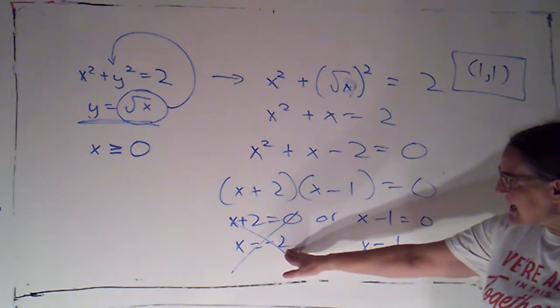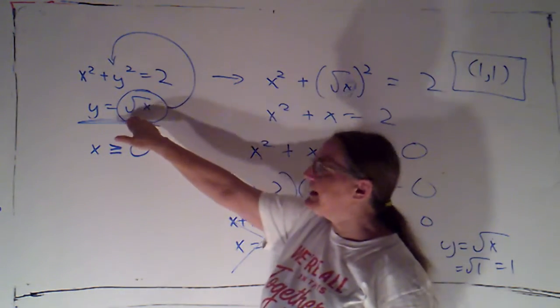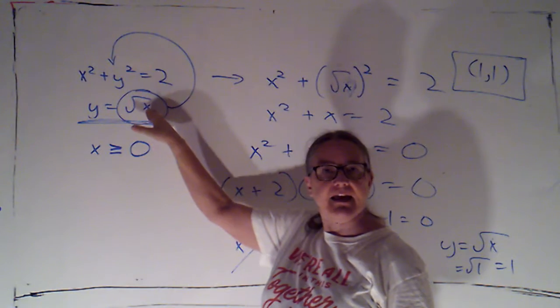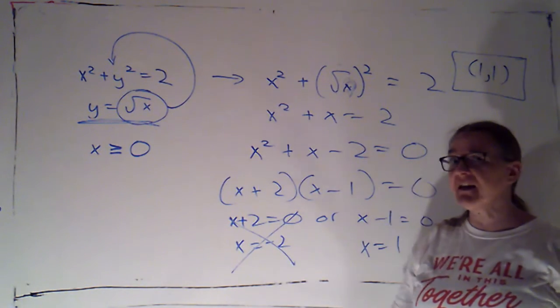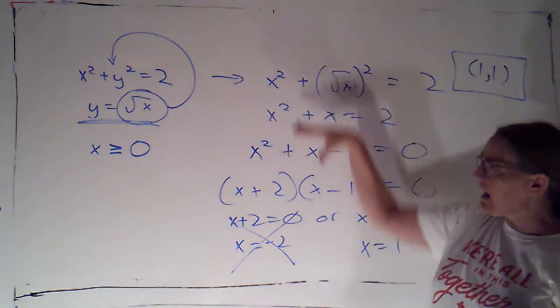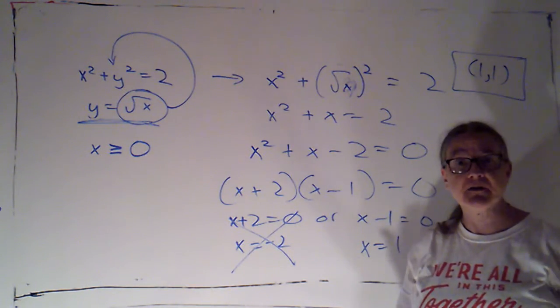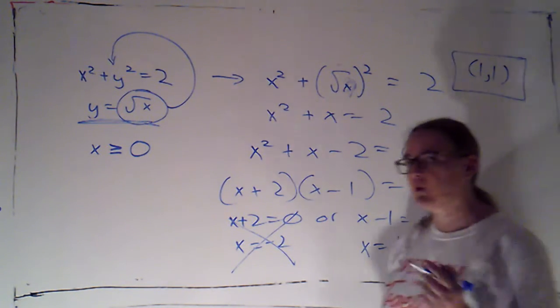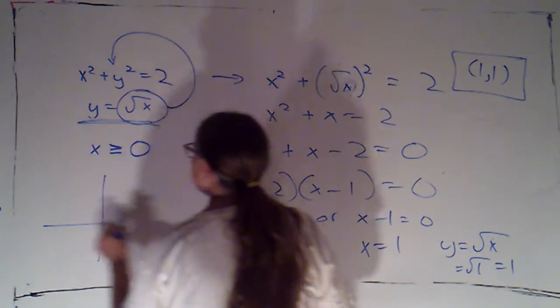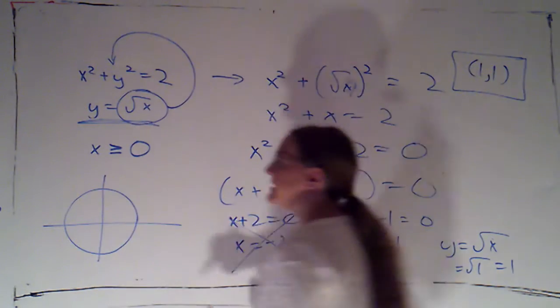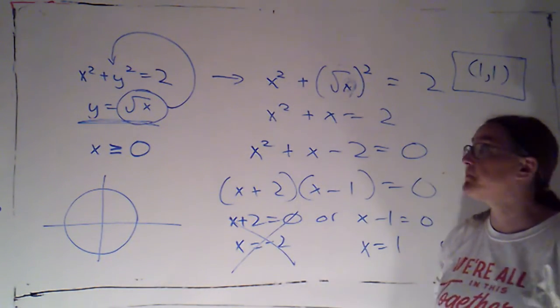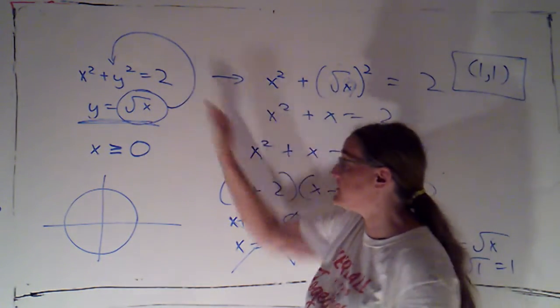If you tried to keep this, when you plug in here, you can see you're taking the square root of a negative. And I'm not working in the complex numbers because I'm really thinking about this partly as an algebra problem, but in the real numbers. But I'm also thinking of this partly as a graphing problem. I know that this is just a circle centered at the origin whose radius would be root 2. Okay, so that the radius squared is 2.